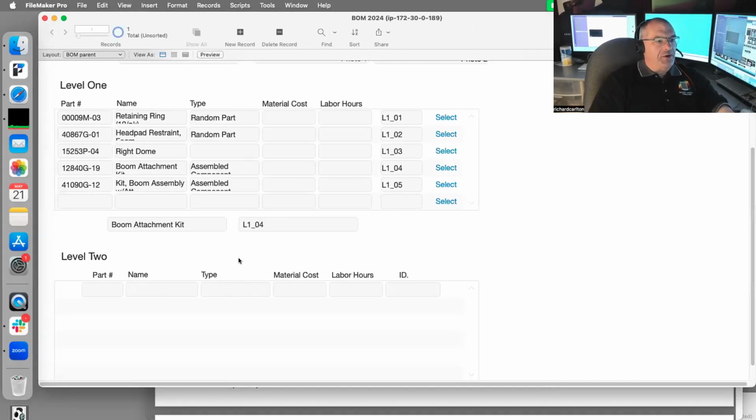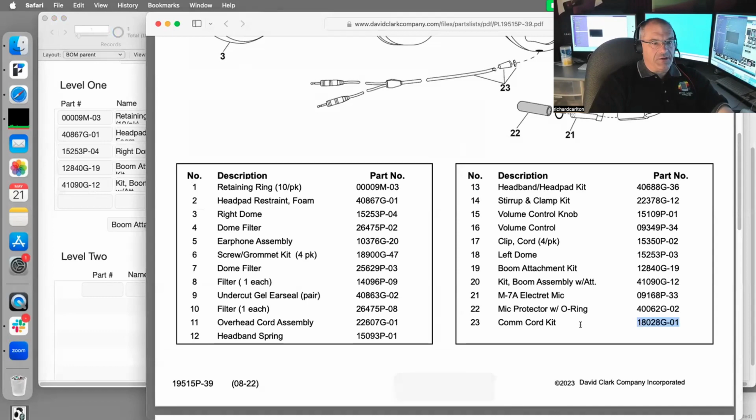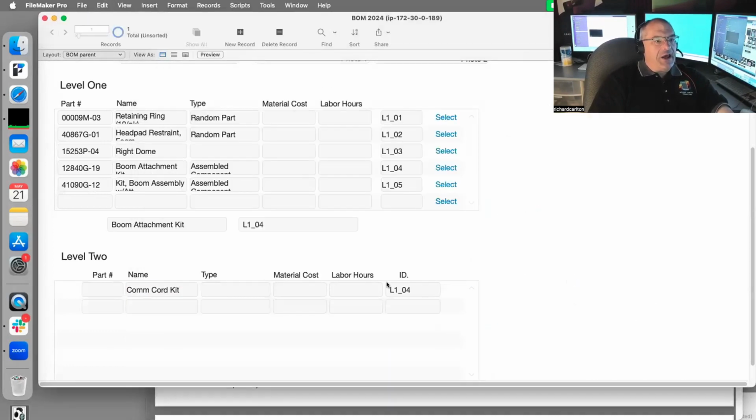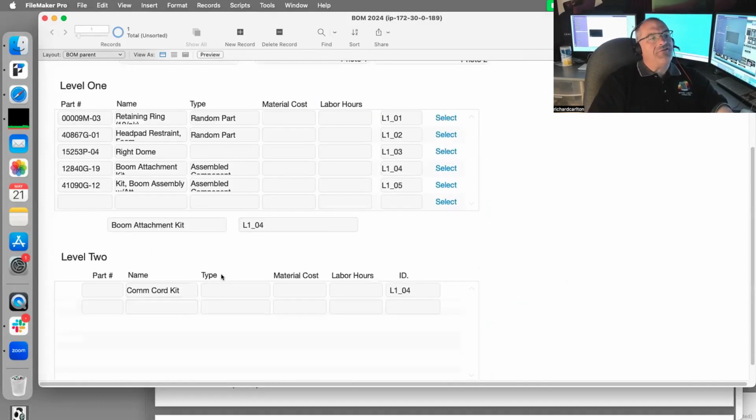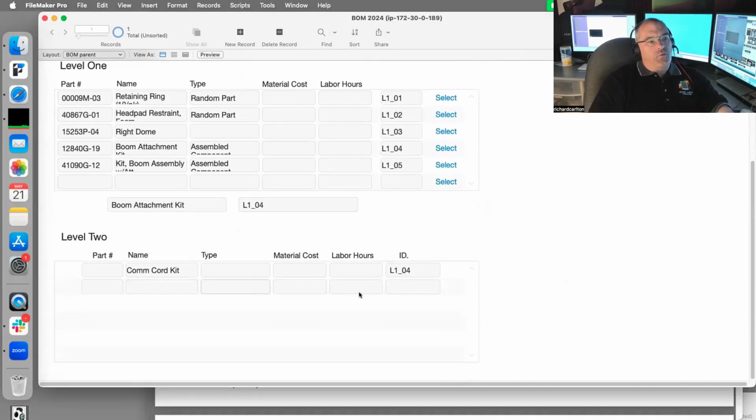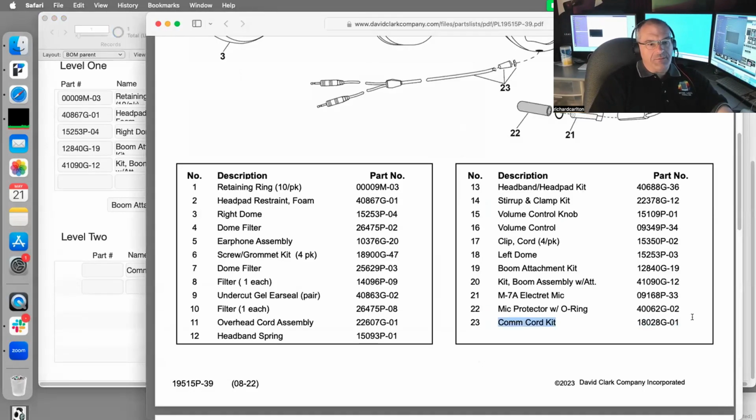So Calvin's got this set right here. If I go to browse mode, we're going to try it again. I'm going to come over here to the cord kit. I'm going to paste it in. I create it, it auto-enters and it loads this number here from the global, right? Because we're on the headphones. This is level 1. We select it. It loads in the global. That allows us to drive other portals if we want. Okay. And then let me come back over here to this. I'm going to put that part in there.